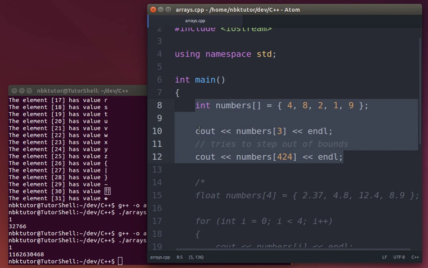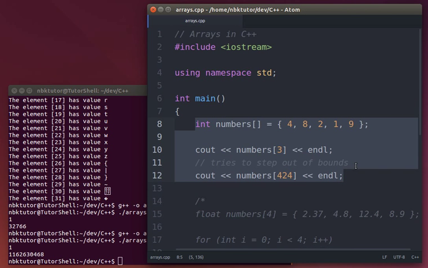And this is about it for this video about arrays in C++, just an introduction: how to declare arrays, how to define them, and how to go through each element. And just a little bit about going out of bounds in C++, which is allowed, and trying to refer to something that is not really defined yet, also allowed. So be careful. Make sure to define array elements before you use them. Do something with them, and be sure to be within the array bounds and not go out of bounds.